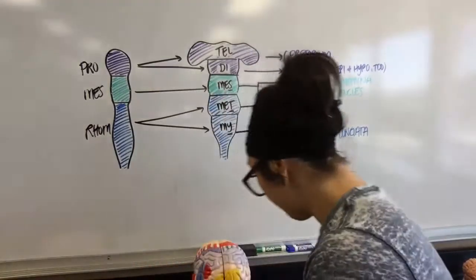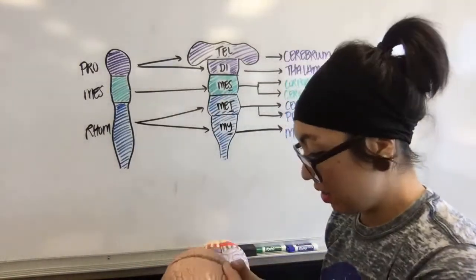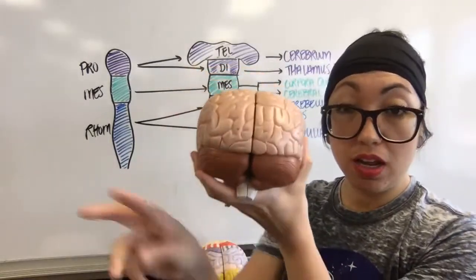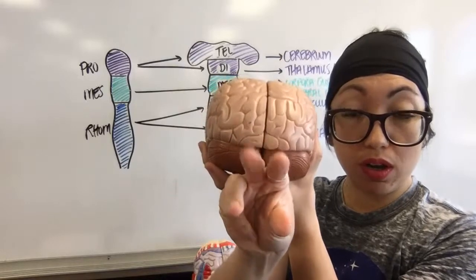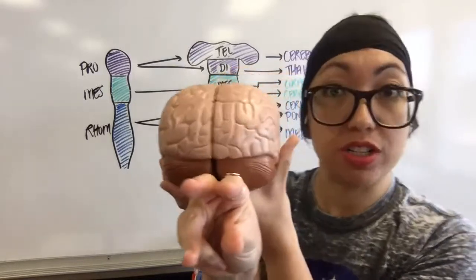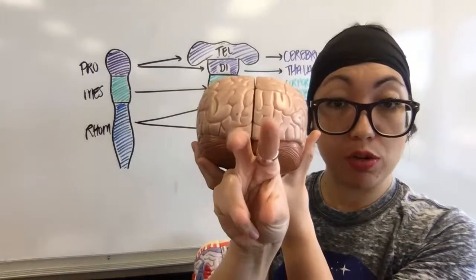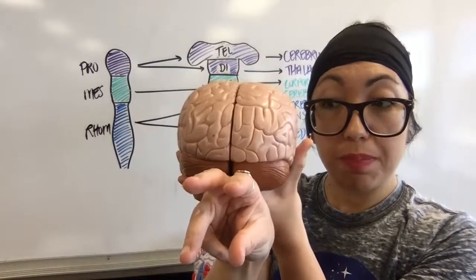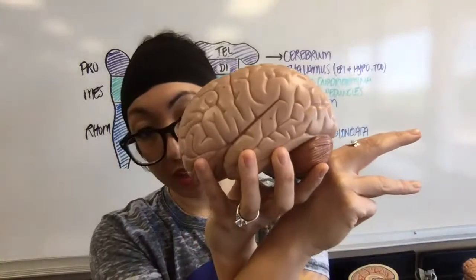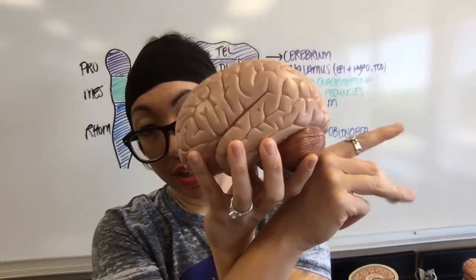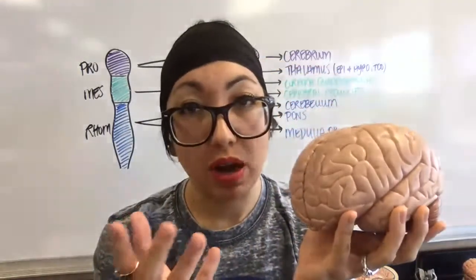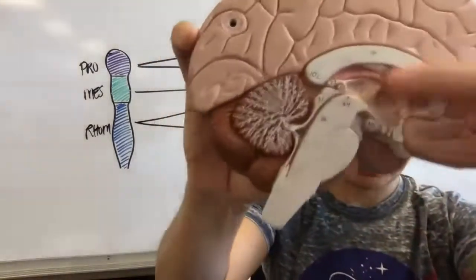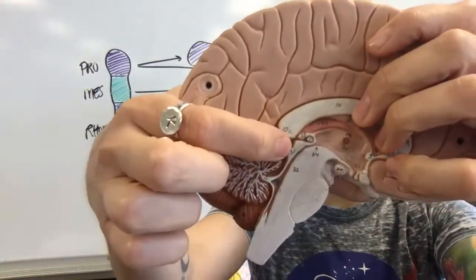And so that would be the view if you were to look at the back of someone's head, you would see these four projections kind of coming out. The 2 top and the 2 bottom. So the superior colliculi and the inferior colliculi. Well, what happens when we go to a view like this? You're only seeing 2 of them, right? So that's why you're seeing kind of an upper bump and a lower bump.